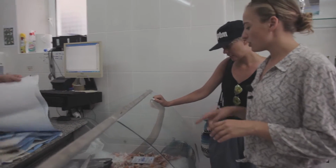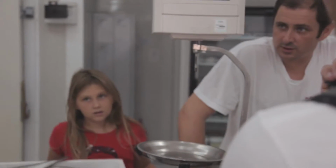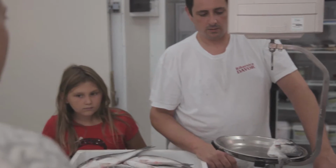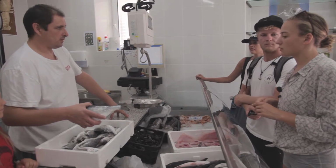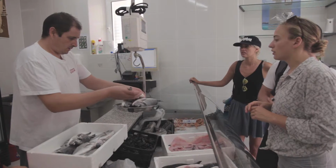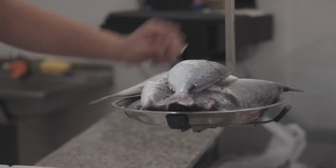Yes. Do you have any more than that? How many people? 10 people, yeah. So I want to do like quarter to half kilo per person. So probably four. One would be for like 1.5, 2 people, because we'll have other food. Okay, so that's a little less than a kilo. So I want to do 2 kilos total. Oh, they're friends. Yeah, let's do one more. People love fish.